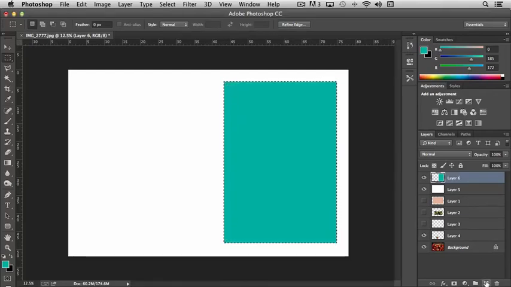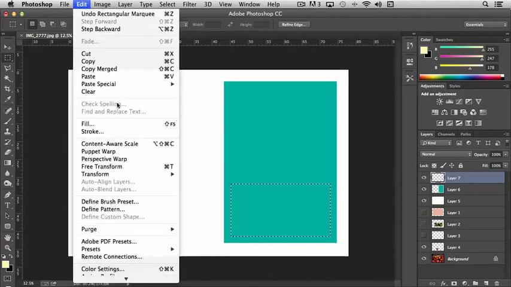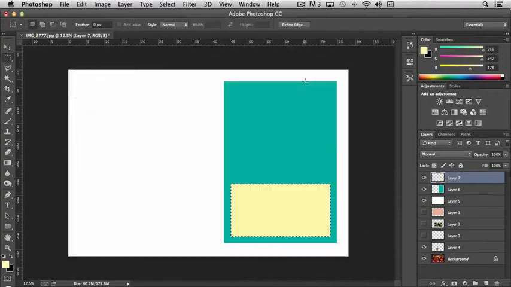And then I can create another layer. We'll deselect that selection. And I could create another layer that perhaps we select this area. And I want to maybe pick a nice yellow. We'll have edit, fill, and deselect. And so you can see where we can build some very basic shapes.